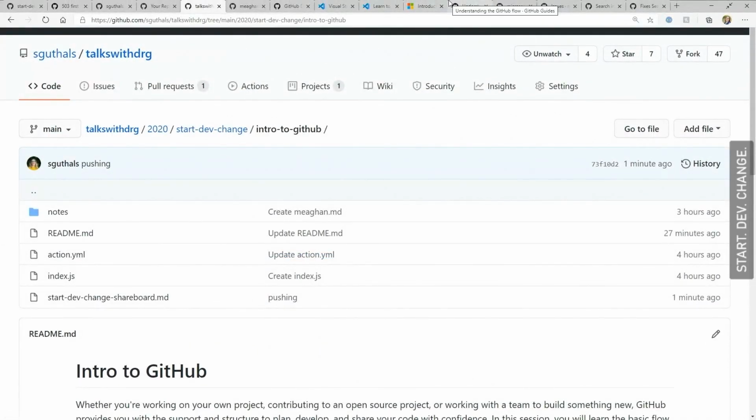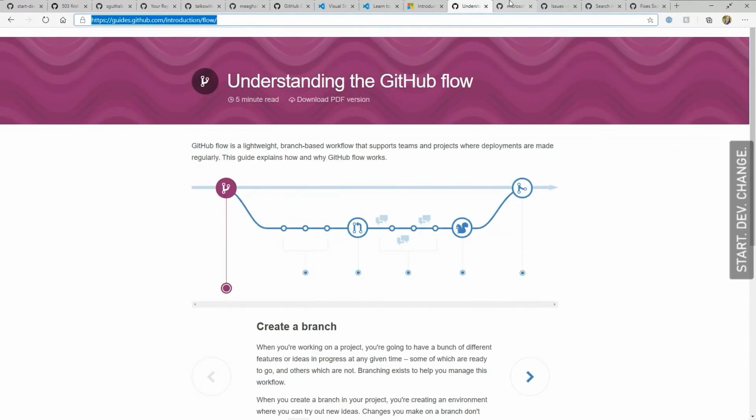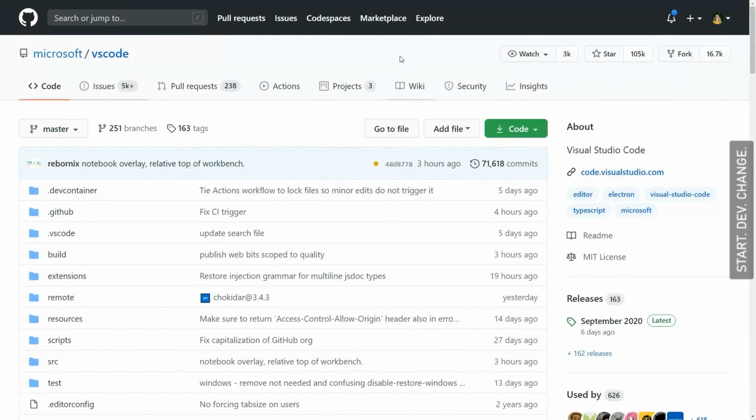I know I've only got, I think, 2 minutes left or so. I did want to touch a little bit on OSS, open source software. Software that gets built on GitHub publicly is often open source software. What that means is that they're not only building their code publicly, but they're also inviting you to contribute to that code base.